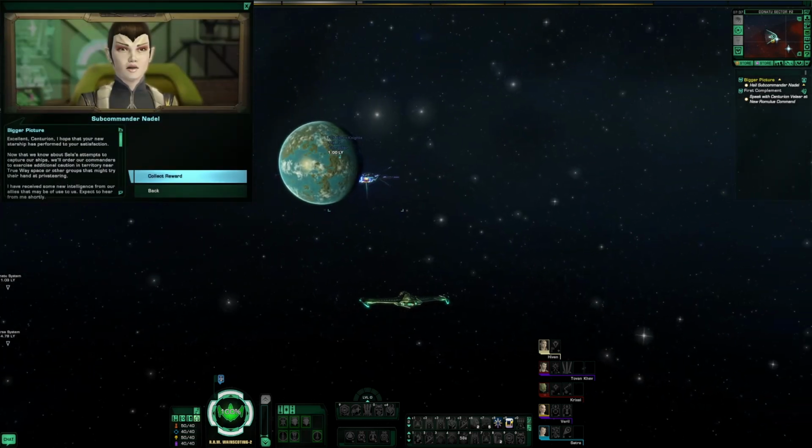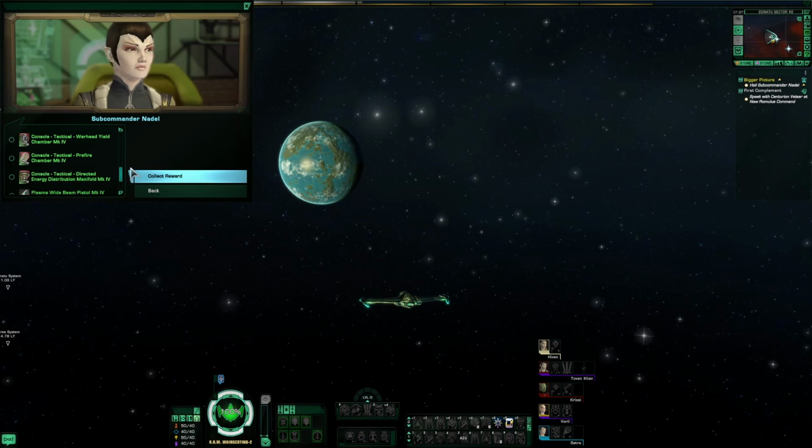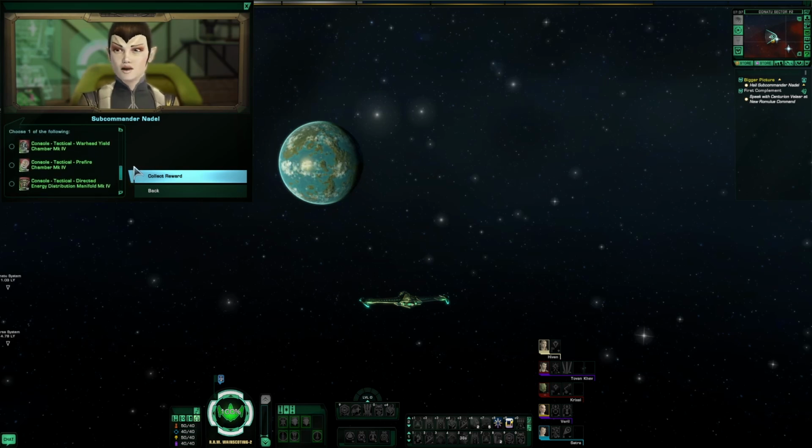Excellent. I hope that your new starship has performed to your satisfaction. Now that we know about Sila's attempts to capture our ships, we'll order our commanders to exercise additional caution in territory near True-Way space, or with other groups that might try their hand at privateering. I have received some new intelligence from our allies that may be of use to us. Expect to hear from me shortly.